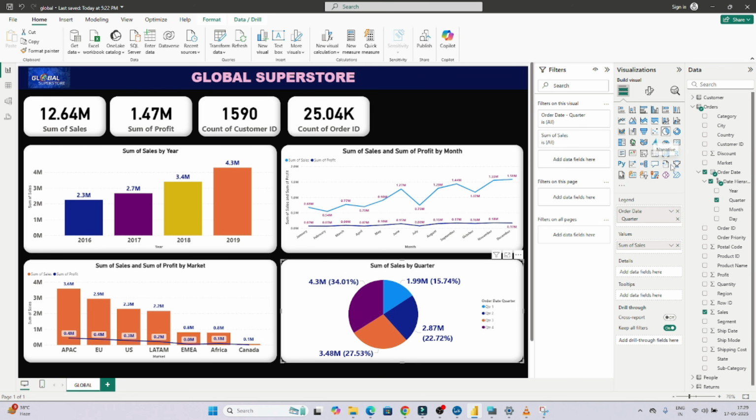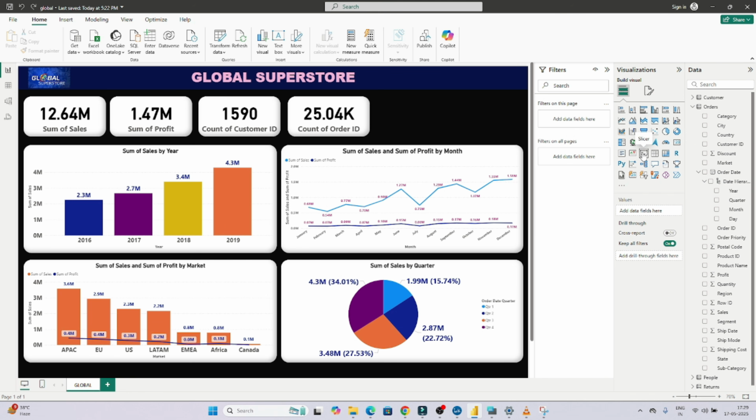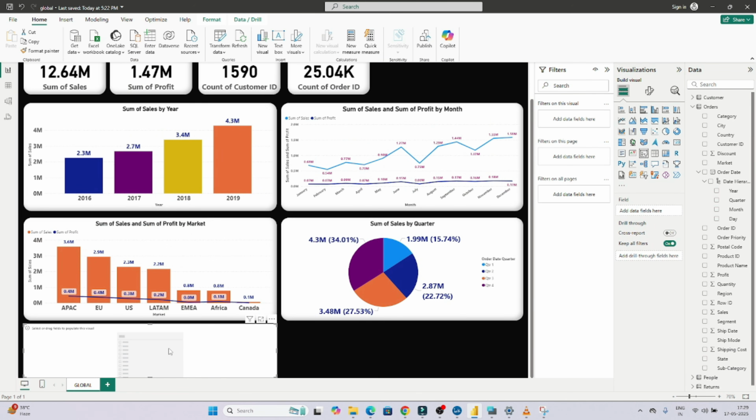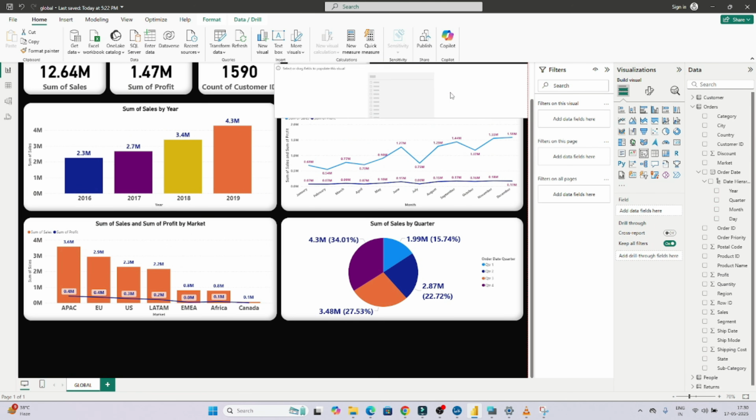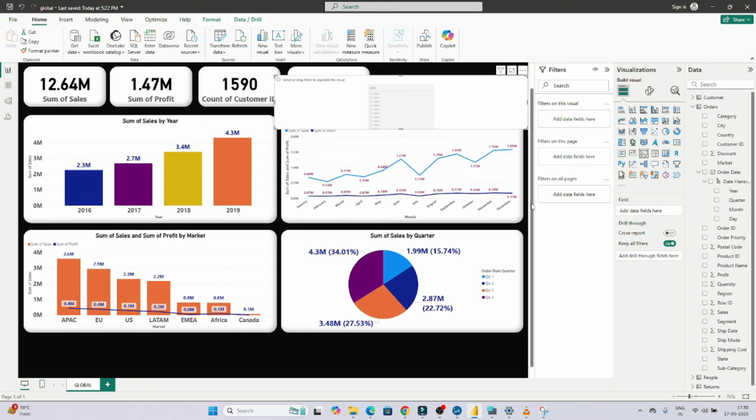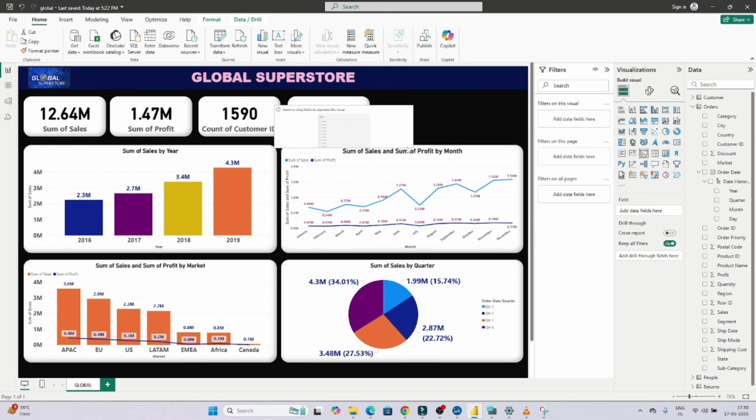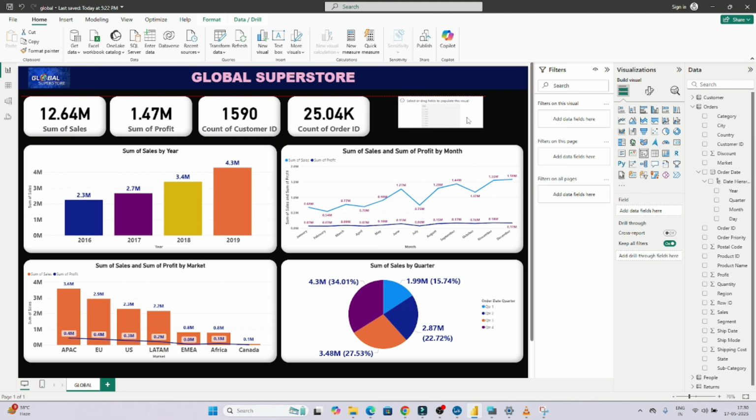So let's search where actually the slicer is. This is the slicer. We'll select that. Once you select the slicer, what we'll do, we'll move it to the top so that it will look good. In the slicer, I will select what actually field. So I want to slice based on the segment, so I'll select the segment.